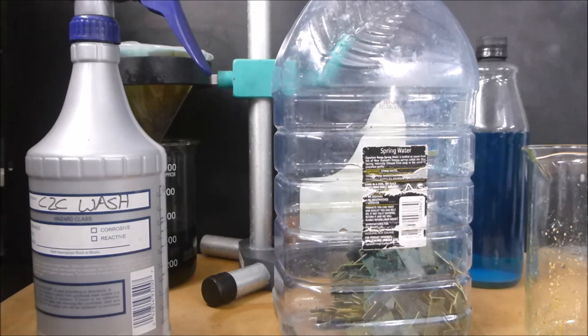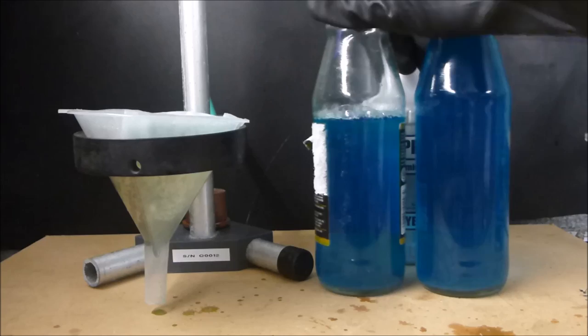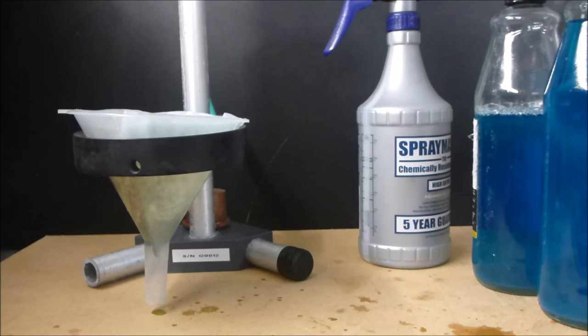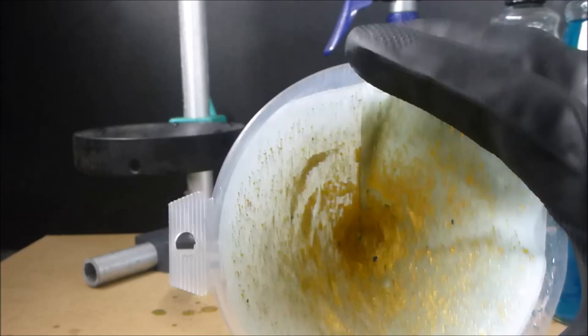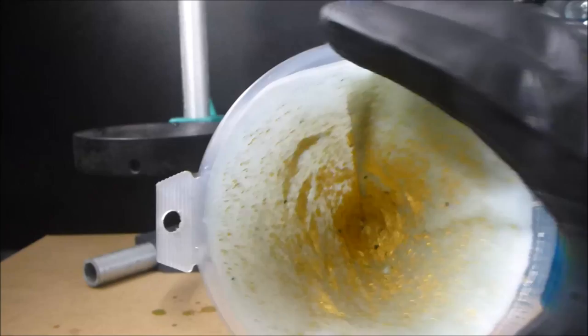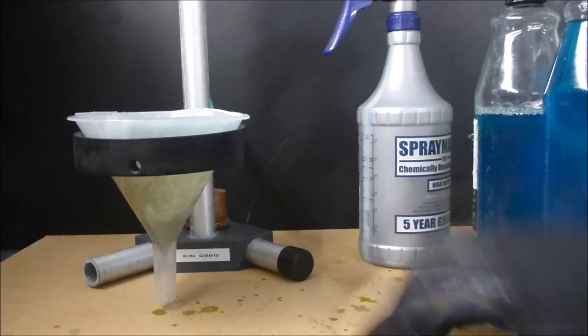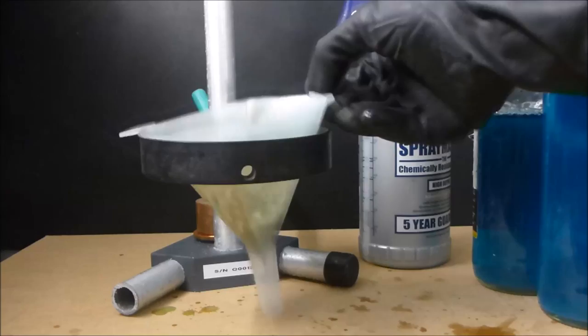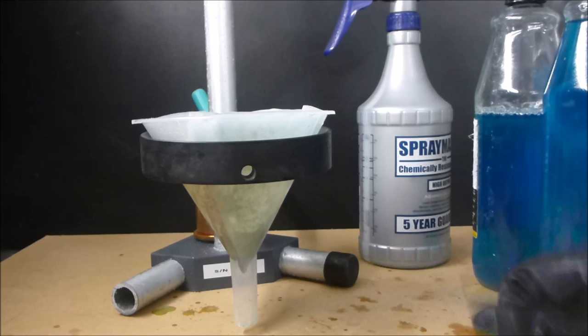Through the magic of the clever wash system, I'm back to having my wash solution in the original bottles unchanged in volume. I generally wash this spray bottle out with a little clean water so the copper chloride doesn't dry up and block any orifices. We've got the gold foils ready to proceed with. If you compare this to the previous clip, the filter is much cleaner because I've used the dilute copper chloride solution to wash out all of the concentrated chloride solution.